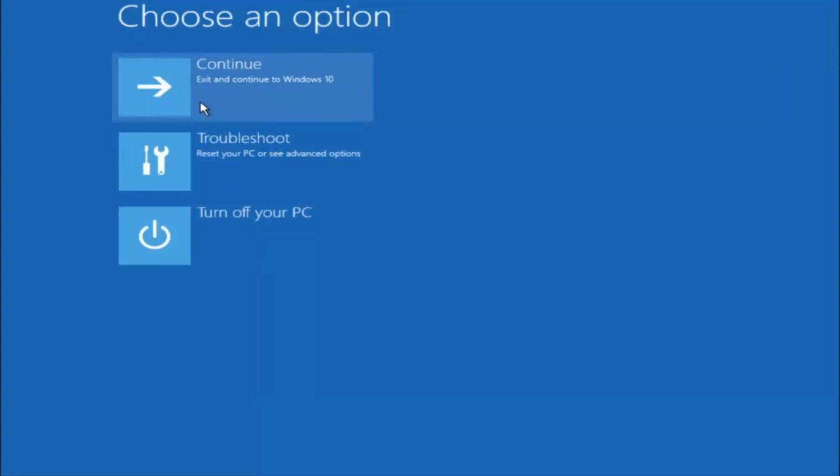I hope one of these three or four different methods we went through in this tutorial helped you guys out. Again, I'm not sure if you heard me earlier, but try to go back into safe mode if possible and uninstall any programs you know might be conflicting with the Windows startup, if you can get into safe mode. So just keep that in mind. Something very simple like that could be blocking up everything.